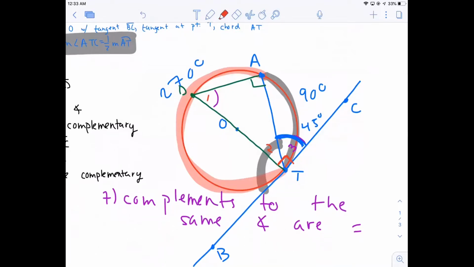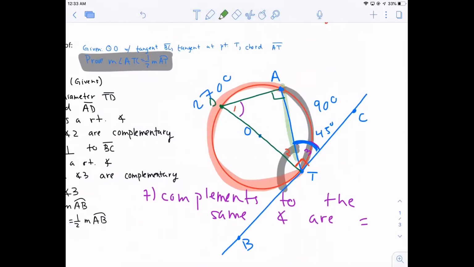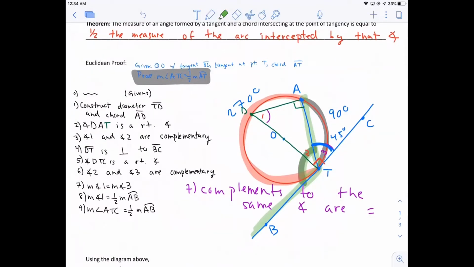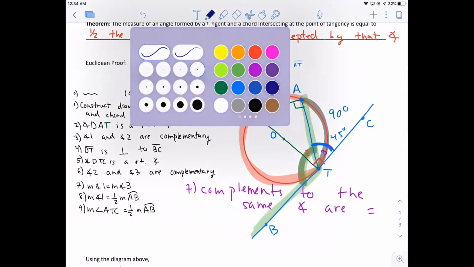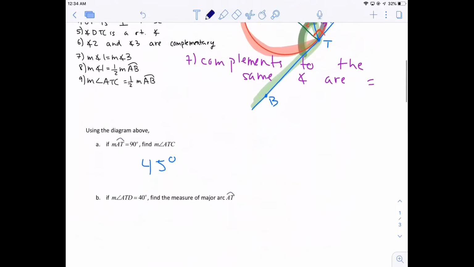And looking at this angle here, ATB, well, that's also an angle formed by a tangent, right? And its chord, so it's going to be half its intercepted arc. So this huge angle here is going to be half of 270, which, again, is 135. So the more we know, the more ways we have to do these problems. So yeah, you can do it a whole bunch of ways if I ask you to find those angles instead.